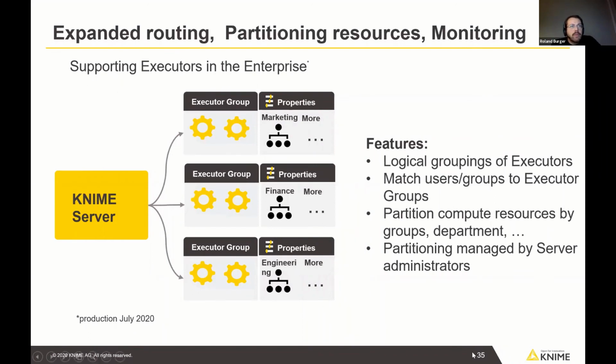So in this case, we would have a setup that's split according to those departments or business units. Jobs started by somebody from the marketing department only get executed on their own executors. If you're in the finance group, you get your own executors. Engineering also gets their own executors. So we really check which LDAP, Active Directory, or in some cases OIDC groups a user is associated with, and then run the workflows on the executor group with the correct permission set up as well.